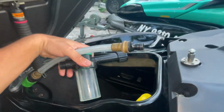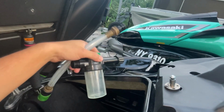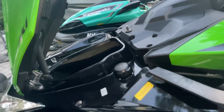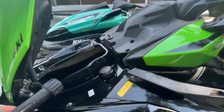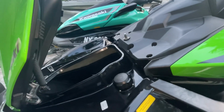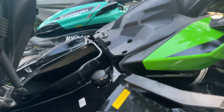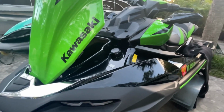Finally, I've got my Salt-Away mixer, my little dongle assembly with the quick connect fittings, and this is for flushing the ski. You might be asking, why am I keeping this in the ski? Well, it's imperative that the ski's flushed after every use, so this stays with the ski in case, you know, maybe I went home to someone else's house or I didn't go home right away. I always want access to this equipment so that I can maintain the ski properly and get all that salt water out of the engine.